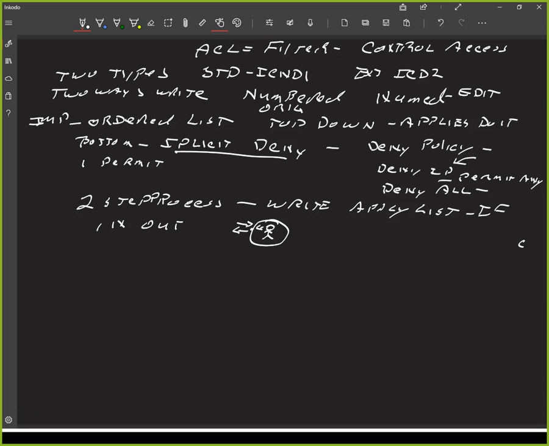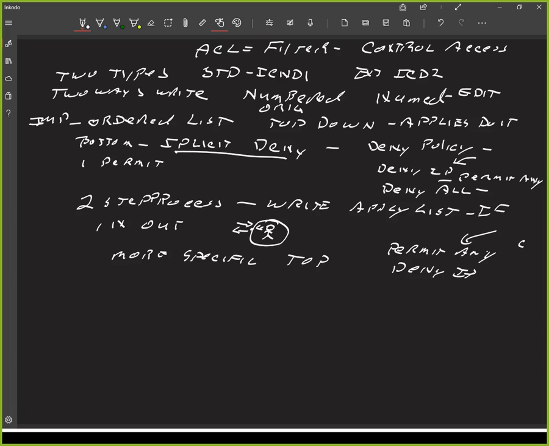We need, based on what we've seen here, hopefully, the more specific commands at the top of the list. If we had the permit any at the top, and then the deny IP here, the denied station would never get there, because it would come in, see the permit any, hey, that's me, let me go on, and it would never get to that.